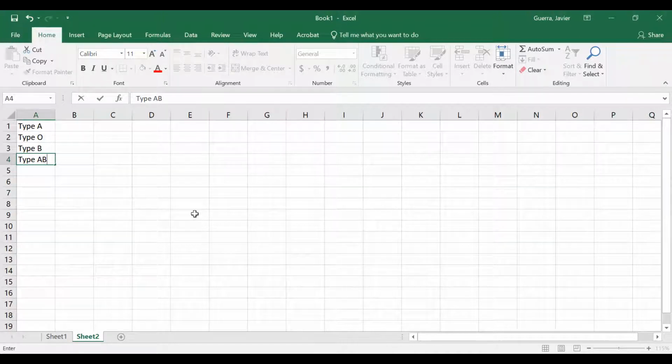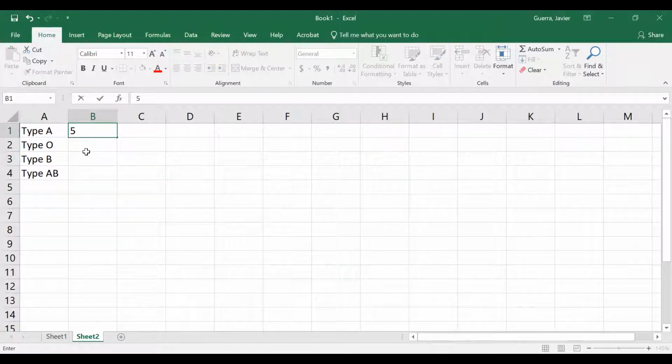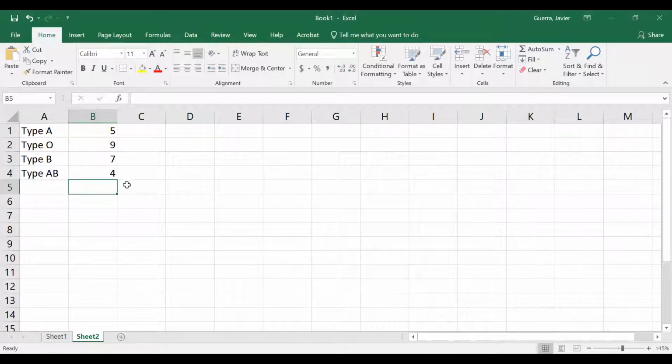I can't zoom in. Why is it not zooming in? There you go. And I had 5 people respond that they're type A, 9 were type O, 7 were type B, and 4 were type AB. I'm going to make it prettier, line them up.